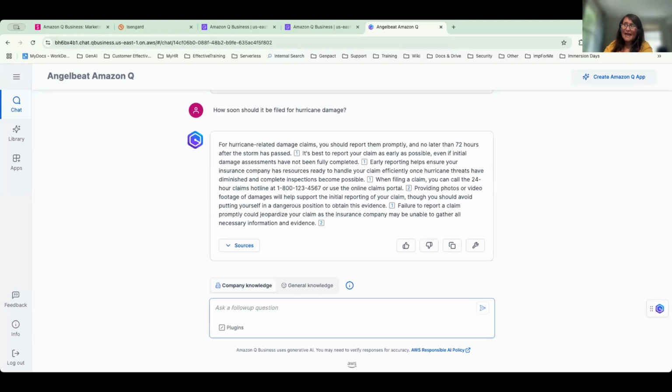You can come in over here and ask it, hey, create a Jira ticket, and it will then go in and create the ticket for you. It'll fill in the information it has, but then you can come in and update it with more information, and then the ticket is created.